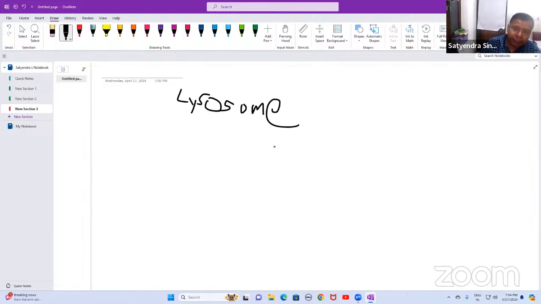But in case of higher vertebrate mammals, the role of the lysosome is more important, particularly in protecting the tissue or organ against pathogens. The pathogen enters the higher vertebrates, including human beings, through different routes, either air, water, or food. So then it causes diseases, but however, the immunological cells, particularly the leukocytes, have the process of phagocytosis, and they neutralize the pathogens. That's why the lysosome has an immunological role. One by one we will come.